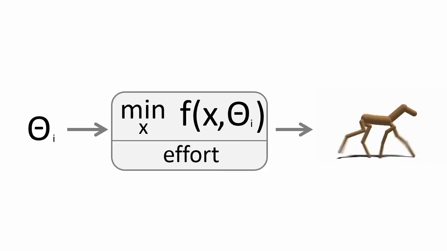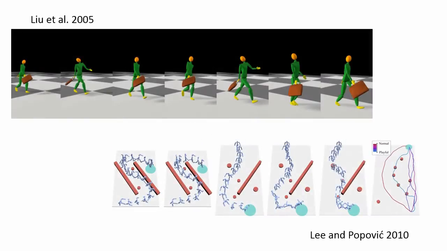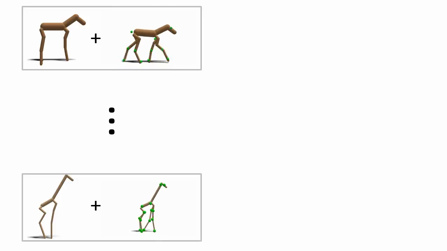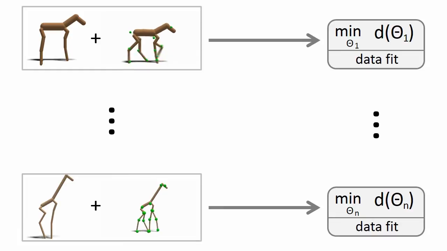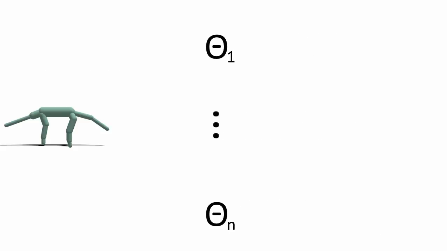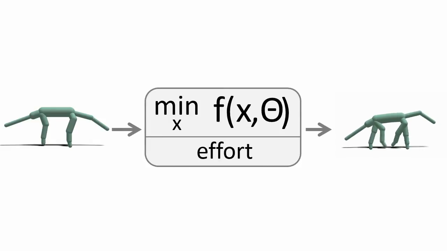Once we've found these inverse parameters, we can solve a motion synthesis problem to get a gait for the animal. This kind of approach is known as inverse optimization, and inverse optimization approaches have been used a couple of times in computer graphics animation before. But there's an issue when you try to use this technique for animals you don't have any video data for. One approach would be: for each animal in the motion database, solve an inverse optimization problem to find inverse parameters matching its real motion, then interpolate between those parameters for a new creature based on shape similarity.